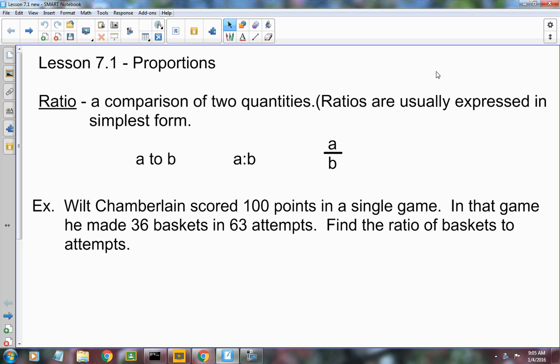And a lot of problems on your ACT, even though they're not geometry type problems, just math problems, can be set up as proportions if the information they give you is proportional. And so, this is a good lesson to learn. You need to make sure, as we go through this chapter, that you understand what the proportional relationship is and set your proportions up accordingly.